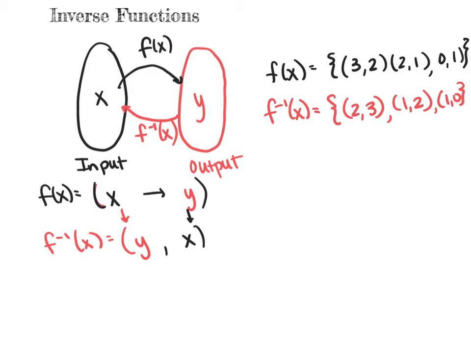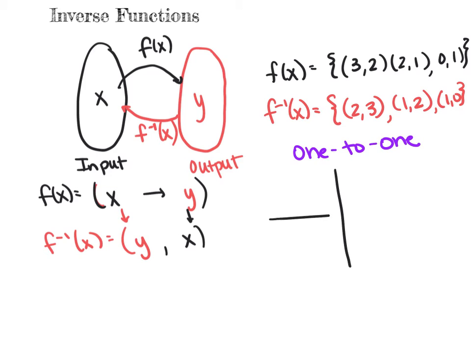And one of the questions we ask ourselves when we deal with any inverse is, first off, is a function invertible? What that means is, for a function to have an inverse, it has to be what we call 1 to 1. And what 1 to 1 means is that, the simplest way to look at it, for every x there's exactly one y. Likewise, for every y there's exactly one x. So there's one unique value for each thing.